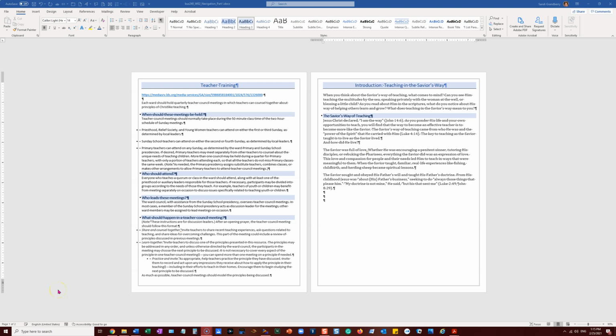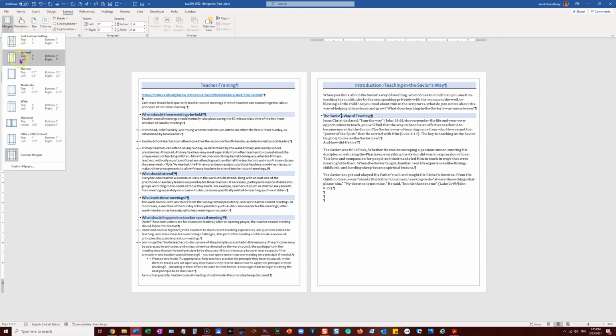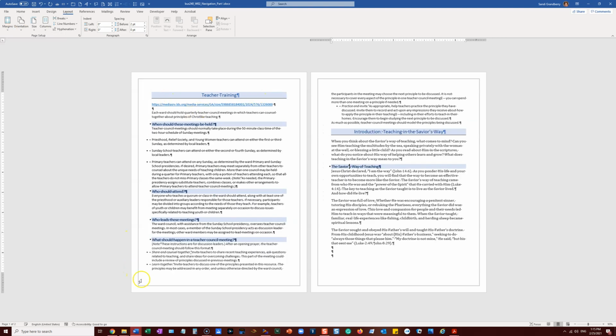This video will show you the format painter and some additional general formatting. So the first thing I'm going to do, because it just really looks all wonky with the bullets out here and everything's weird, is put it in the normal margins. I'm going to go to Layout and Margins and just put normal, and that's going to put 1 inch all the way around. You'll see that these bullet points are out here. We'll fix that in a minute.